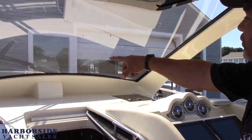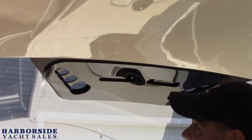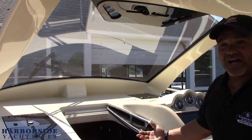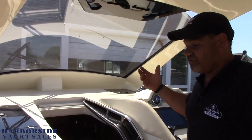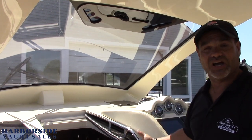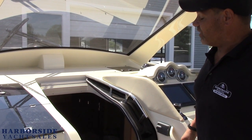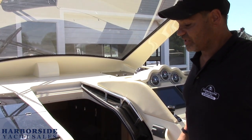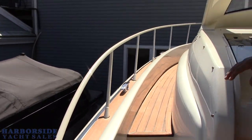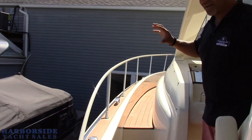Up here we have a single windshield wiper and vents to allow air in if we want. Sometimes you like to get a little air. But for the most part when you're cruising down the Sound or wherever you're headed — to Nantucket, to Newport — it's nice to have a conversation with somebody without wind whipping over you the whole time. And that is what this accomplishes — that's a big change that we like about this particular boat compared to the last couple of models. We do custom powder coated rails along all of our boats and teak rails on the side as an extra option.